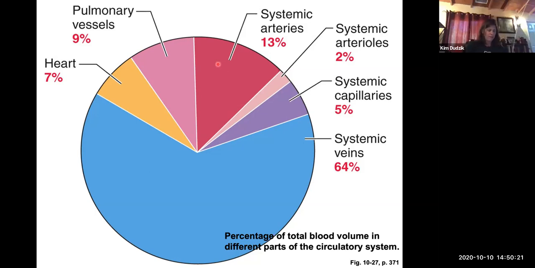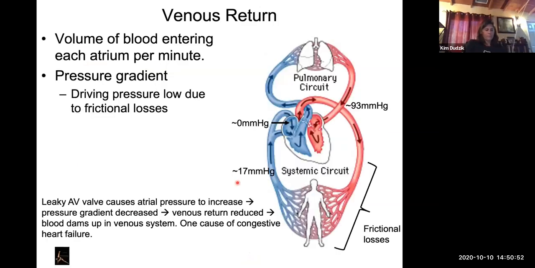That shows you the different percentages that different blood vessels can hold, right? You can see in the systemic system, the arteries hold about 13% of your blood. The arterioles about 2%. But the veins can carry about 64%. So again, how does that translate? At any one time in your body right now, 64% of your blood is found in your veins. Okay, so again, that's why they're the capacitance vessels or blood reservoirs.